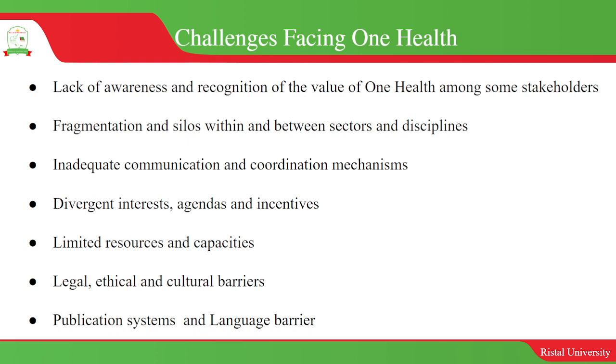So we have different NGOs trying to solve different problems in a way that they think is appropriate. One of the funny things is that you can talk with a government official and they say, you see, this organization is doing this, but I'm not comfortable with what it is doing. So we have this fragmentation, which is basically that everyone is doing what they think is right, other than coming together and saying, "Look, what can we really do to solve these issues?" There are no coordination mechanisms. People have different interests, different agenda, and different incentives. A doctor is interested in treating that patient who has come to the clinic. A public health person, their interest is to see that the person does not fall sick.